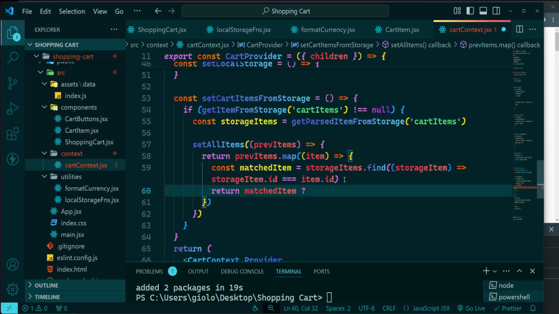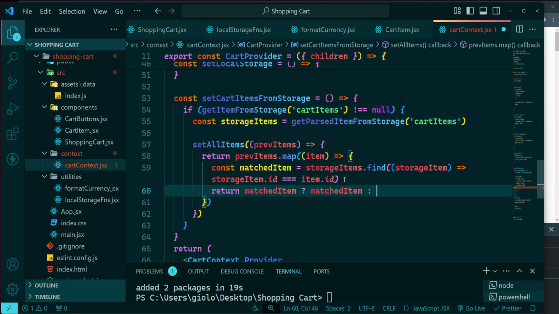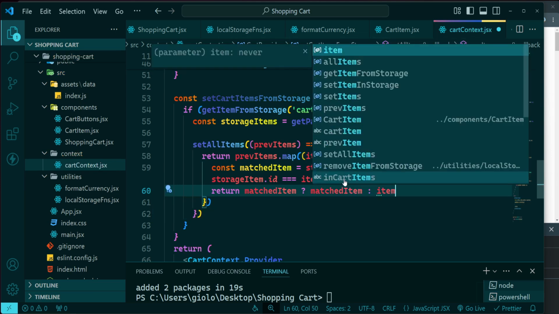If it is true, we need matched item, and if it is false, then we need item. So the ternary operator checks if matched item exists, if it is truthy. If matched item is truthy, we return it, replacing the current item with the one from local storage. If matched item is falsy, undefined, we return the original item unchanged.